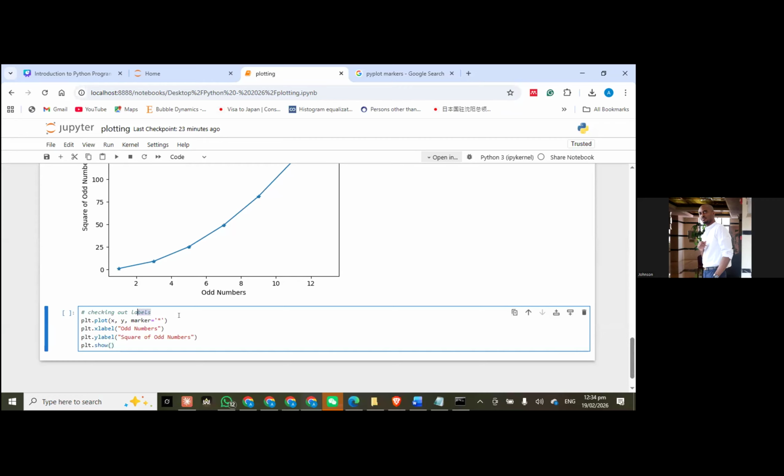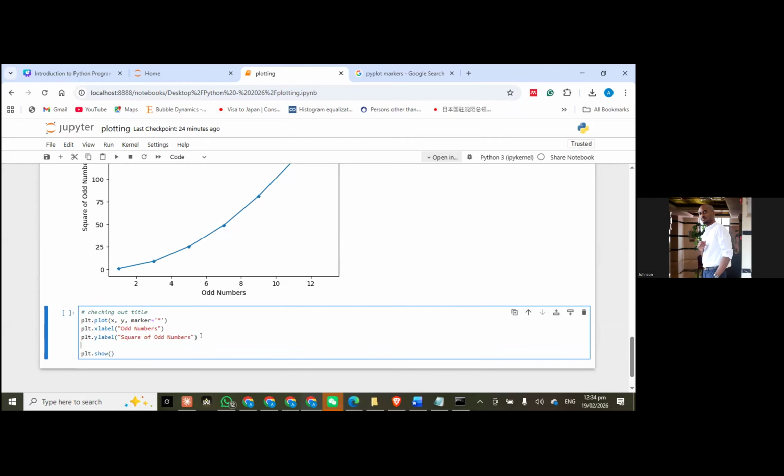All right, so let's go to title. It's the same thing you do, but this time around, you just bring the next line and then say plt.title. Most of the methods are quite straightforward based on how the naming is.